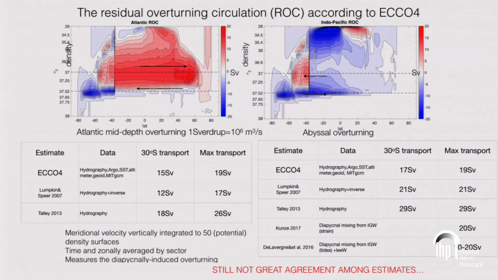And so these are some numbers from, okay, this, by the way, is a reanalysis. So it's all the data. This is that analysis here. And these are numbers. And this is the maximum transport, wherever that is, and the transport at 30 South, because these are something that are measured. And the unit is a Sverdrup, which is a million cubic meters per second. And in this estimate, it's 15 Sverdrup. And you know, there are other measures, but the point I want to make is that there's still some uncertainty about how much this transport is. I would say the convergence is not great yet.